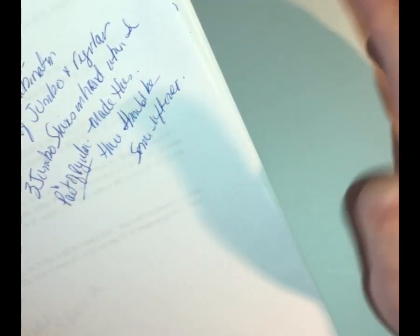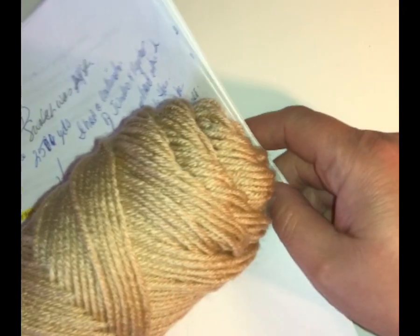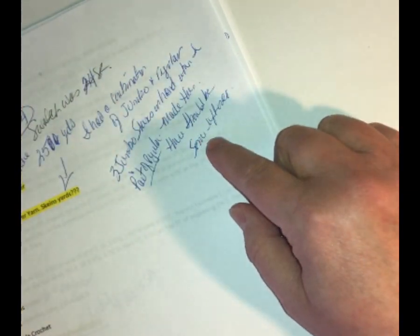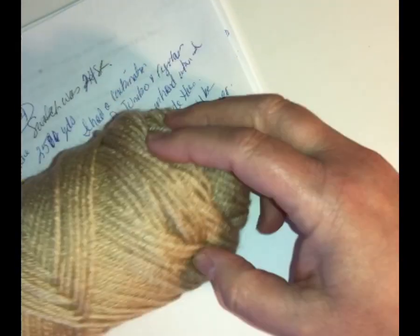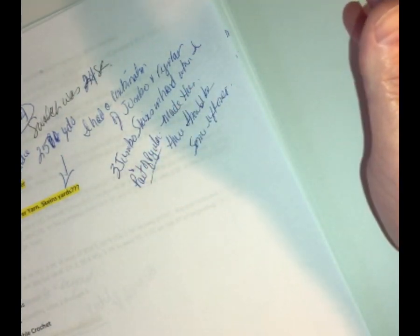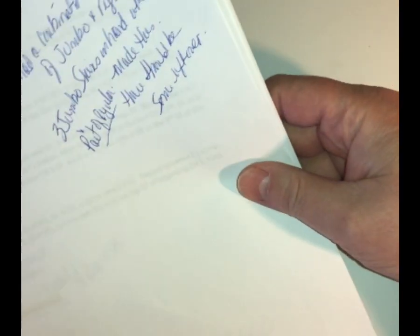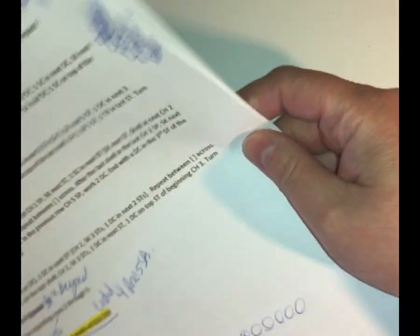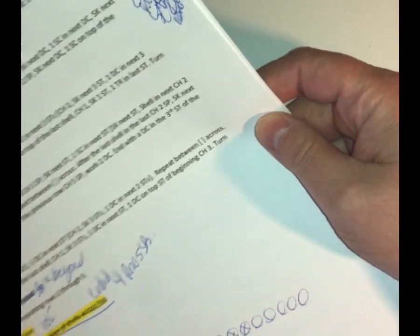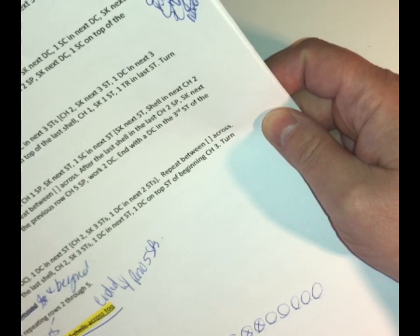My total yards of yarn, because I didn't use a full skein, that last one that went around the edge, I used a regular skein. Otherwise, I'd used about 3 jumbo skeins for the body of the blanket. So it's not quite one whole skein, so it's about 25 yards. You will have a little bit of yarn left over. I hate to have folks run out if you're working on it. This is a total of 105 rows. Once you get to row 5, it's a row 2 through 5 repeat.